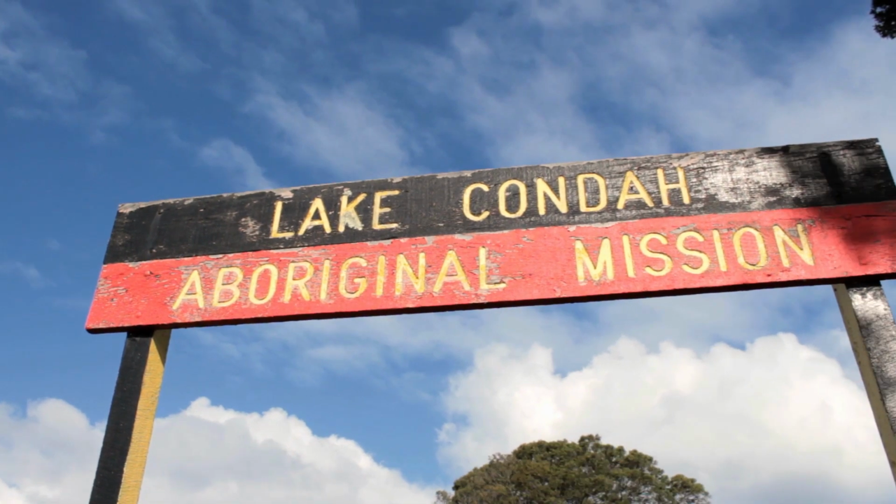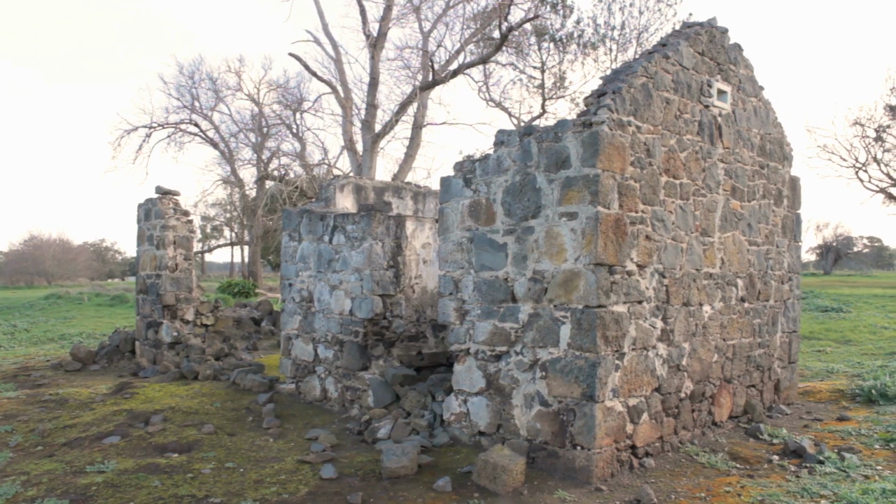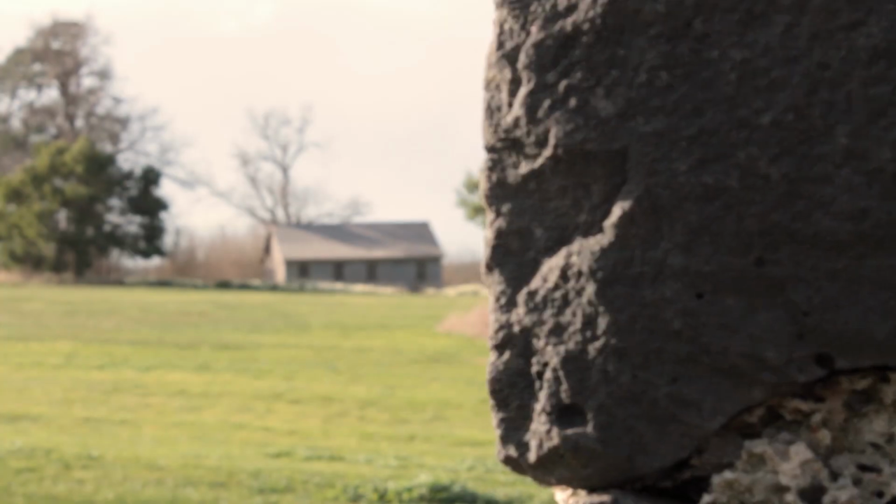This particular cloak in front of you is from the southwest of Victoria, from the mob, the fighting Gunditjmara. Lake Condah is situated about 350 kilometres southwest of Melbourne, right in the southwest corner of Victoria, right on the border of South Australia just about. Where we're situated, we get very cold and strong southwest winds pretty regularly. We get 4 seasons in one day here.